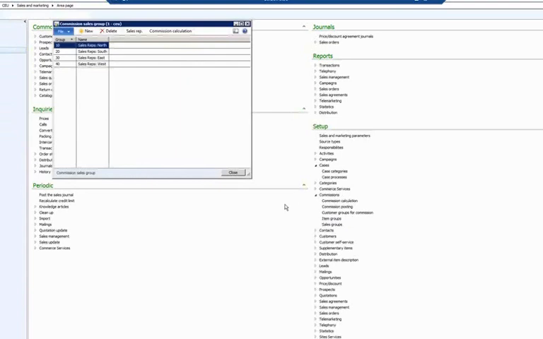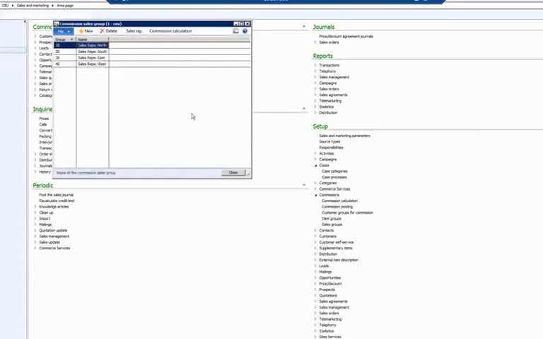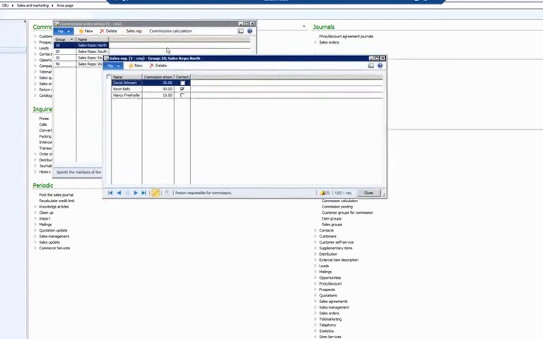For a sales representative who has a contact checkbox marked, you right-click in the name field and click View Details. Here I have a group called group number 10. I can click on the Sales Rep button, which will open the Sales Rep form, where I can see that David Johnson, Kevin Kelly, and Nancy Freehofer are my sales reps.